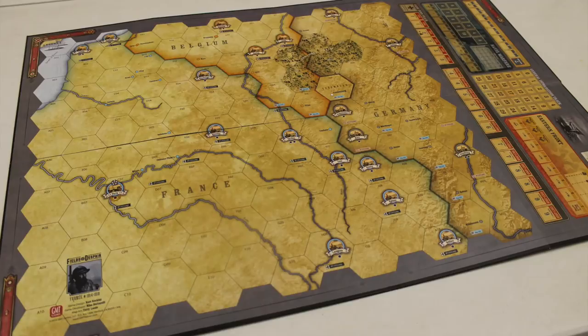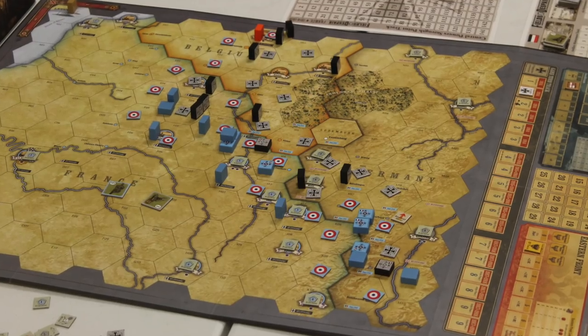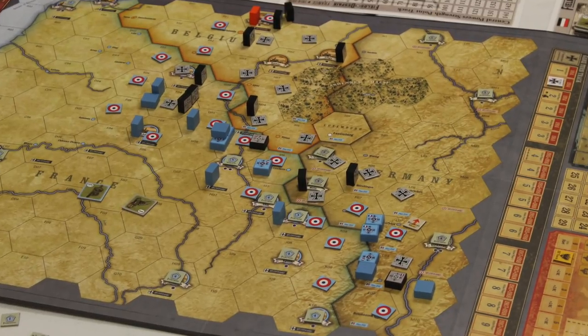Your game board is a map of the Western Front during the war: Western Germany, Northeastern France, Belgium, and Luxembourg. Essentially, over the course of different scenarios, you're going to attempt to reach various victory objectives.